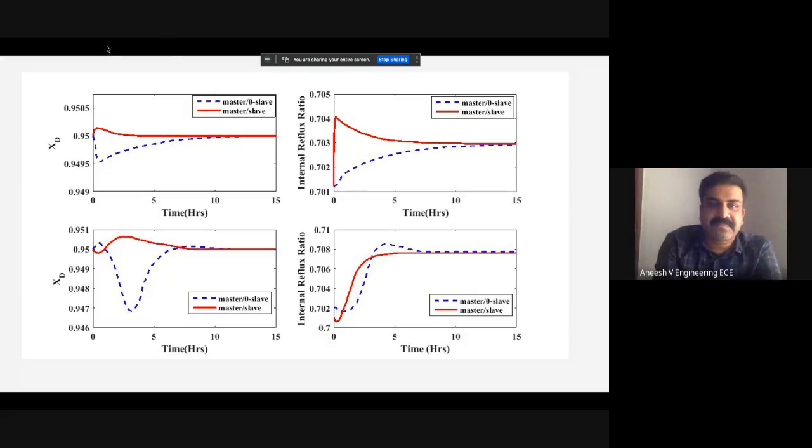You can see that here XD is the concentration. The set point starts from 0.95. In this case, we get a stabilized concentration for the red line in less than 5. But the dotted line with the PID controller gives a stabilized one only around 10. Then the internal reflux drum ratio is also like that. Same as XD, you can see that the fluctuations are higher with the PID controller. But for the backstepping controller, we don't have that many oscillations and it is stabilized.